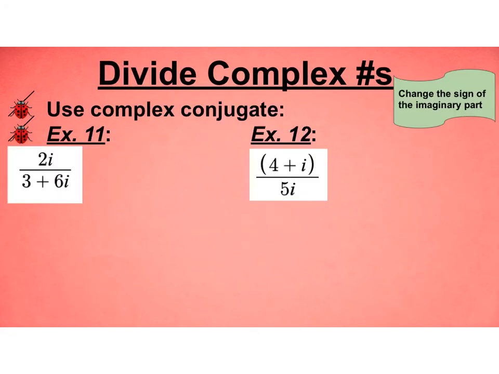Let's look at division. Just for a minute, look at example 11 and example 12, and we're concerned with the denominator. See how these are just a little bit different? So we are going to have a different process to work our way through. I don't want to have an imaginary in the denominator, same way I don't want to leave a radical in the denominator and I would rationalize it. Remember rationalizing a denominator, you multiply by whatever that square root is. So here we're going to use the complex conjugate to multiply the top and the bottom by that. And remember that we're allowed to do this because this is essentially just 1, so I'm not changing the problem at all.